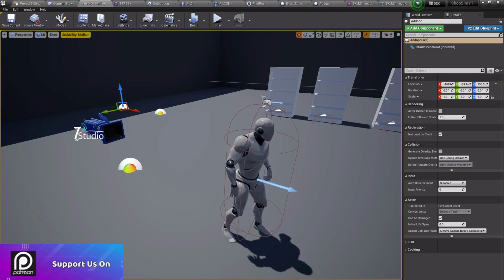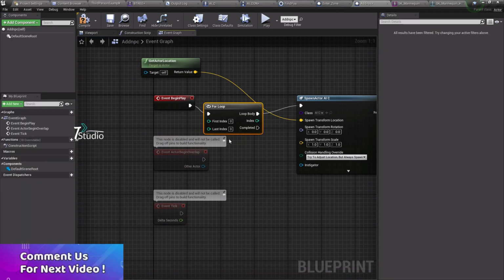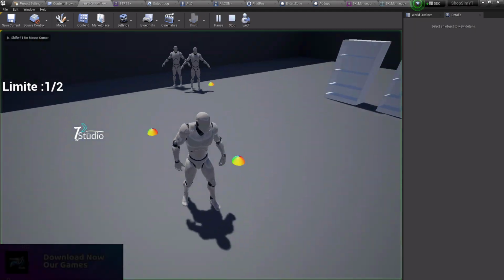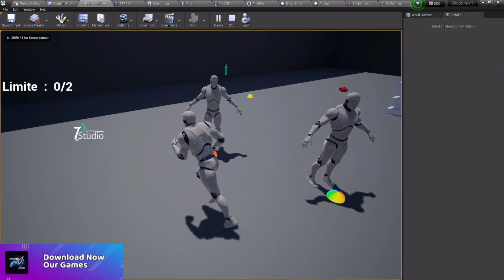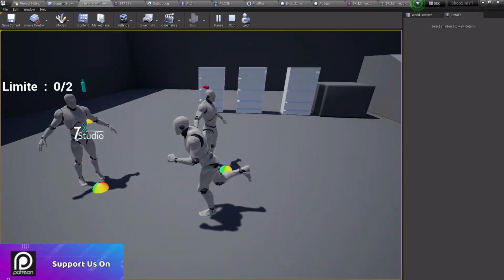To make it more understandable, in our NPC adder, let me add a loop. Suppose I add two NPCs here right now. So this one is thinking of a bottle, this one is thinking of a tomato.